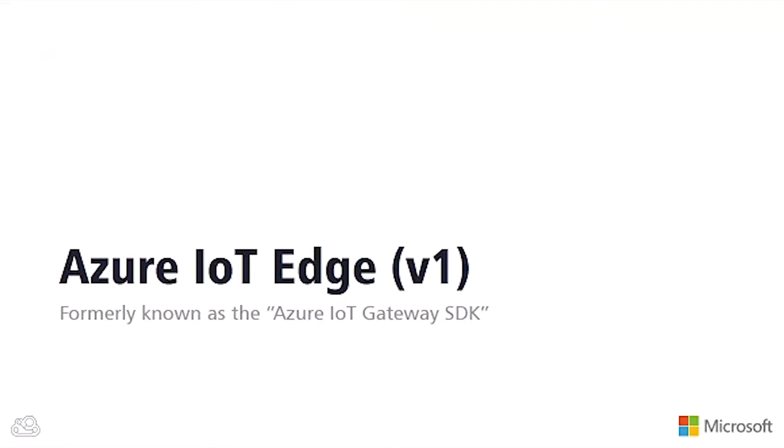And so I want to jump in and take a look at our offering called Azure IoT Edge. And again, I'm tagging this as V1. It's the currently shipping bits that we have around this. This was previously available as an SDK called the Azure IoT Gateway SDK. And again, with the Build conference last year, we rebranded it to Azure IoT Edge. And that's the name we're going with continuing forward here.